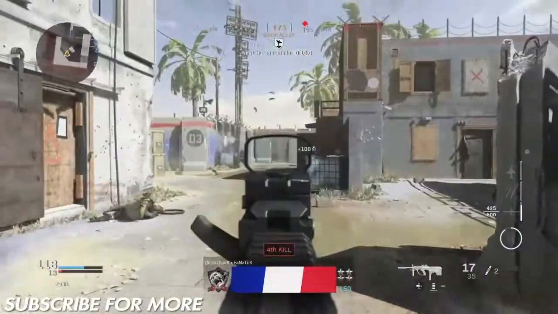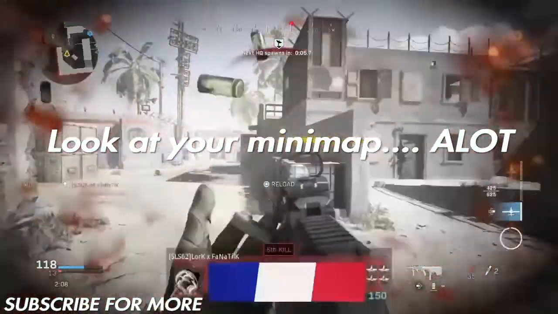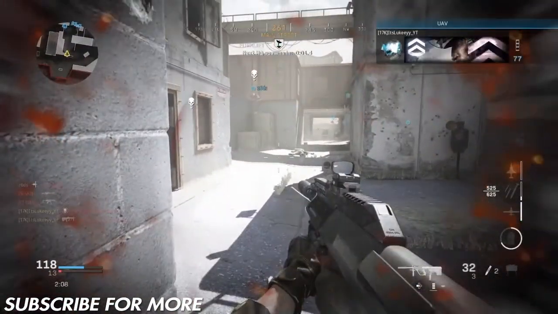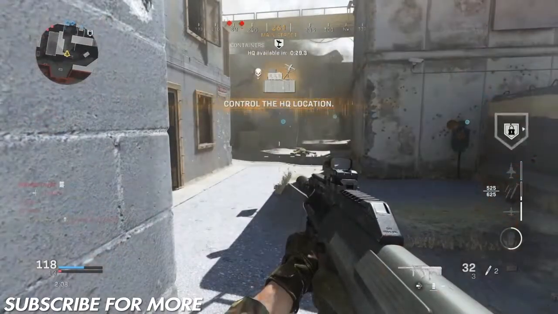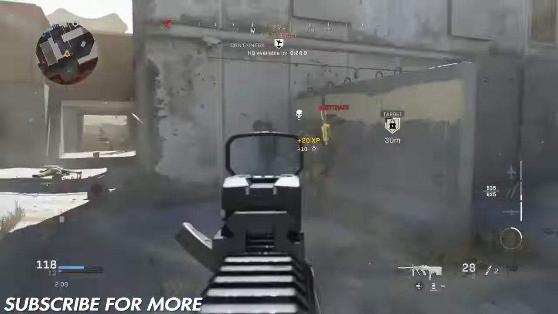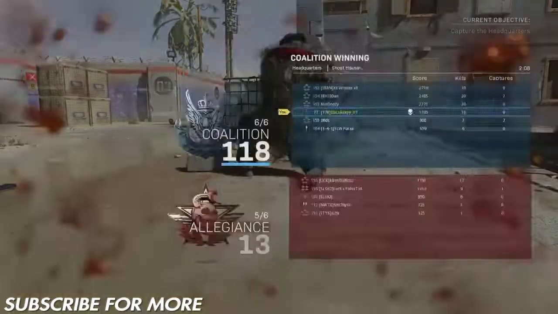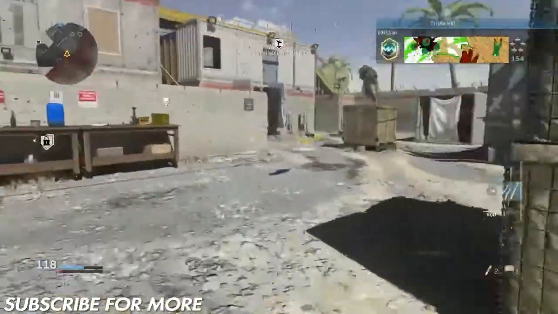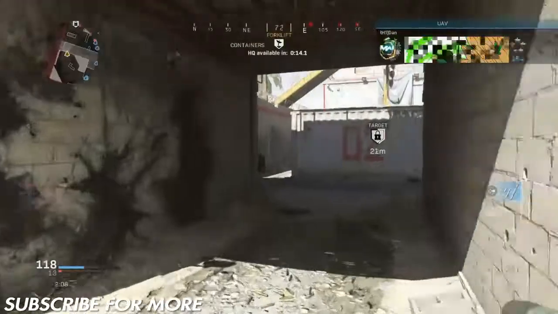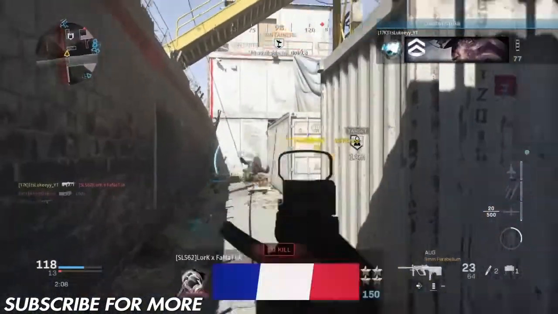The next tip is going to be look at your minimap. I cannot stress that enough. Look at your minimap. It's the home to a lot of things. It's going to give away a lot of details about the game. It's going to show you where your teammates are. So if you are in danger, if you're weak, you can retreat back to your teammates and they can protect you. It's going to show you where the enemies are, if there's a UAV in the sky or anything like that. So I recommend you guys always looking at it. Whenever an enemy shoots as well, it's going to show you that they're there. So I just strongly recommend you guys giving that a go.